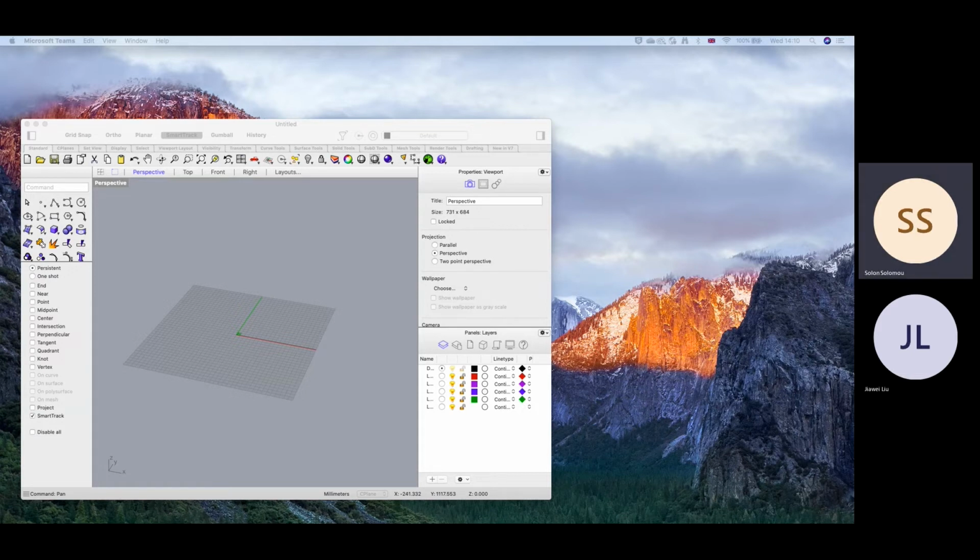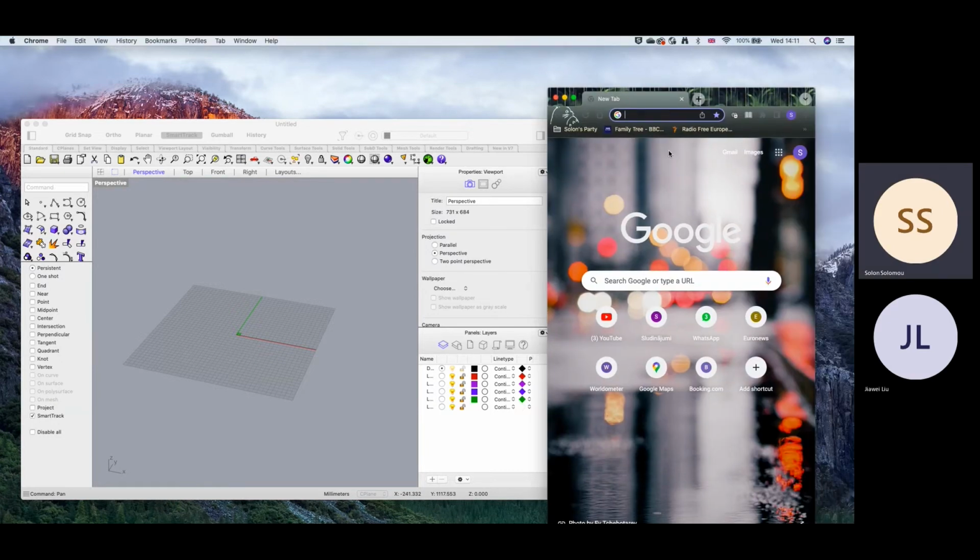Has anyone seen a space frame structure before? That's for sure. So you're in 6th year and no one's seen a space frame structure. This is not good. Come on, guys. I can expect that from our first years, but not from you guys. Space frame structure. Okay, we're going to Google it so you can see what it is. We're just going to do a quick Google of what a space frame structure is. The fact that you said that you didn't is actually quite depressing.